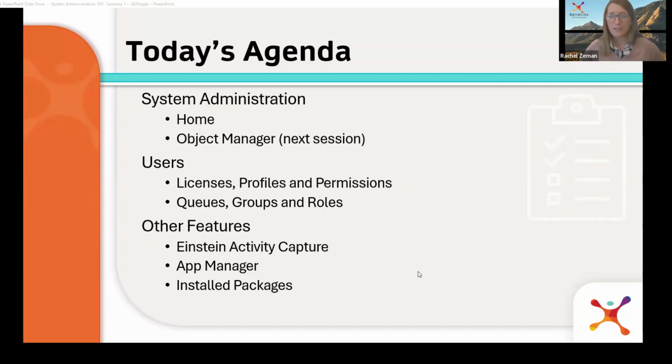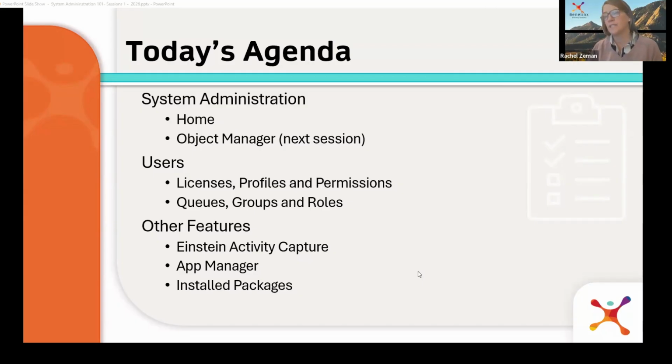I'm not a technical person. Don't tell anybody, I own a software company. But I've learned how to use it, and I came from your world. I was an agency owner when I first was introduced to Salesforce. I found the back-end system admin privileges super helpful once I learned how to use them, so that I don't have to reach out every time I want to change where a field is on the page layout, add users, etc. Hopefully these two sessions will be a great introduction for your system admins to be able to go in and start making those adjustments. And again, the orgs are yours, and so you have all those capabilities.